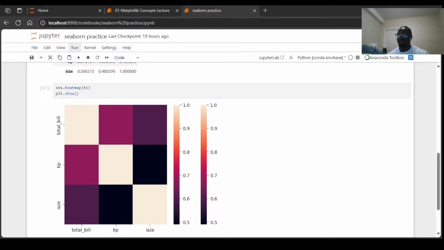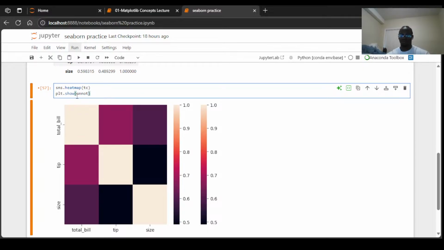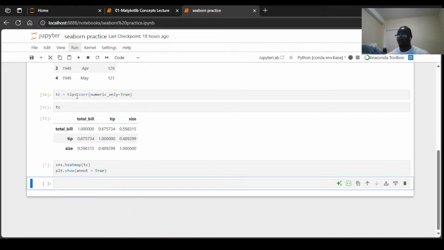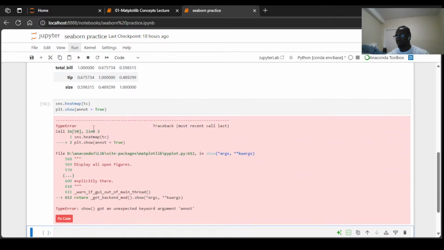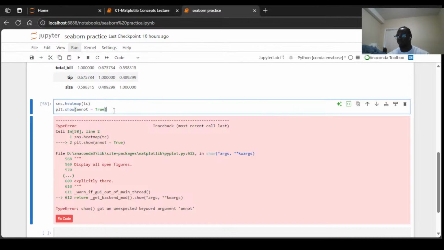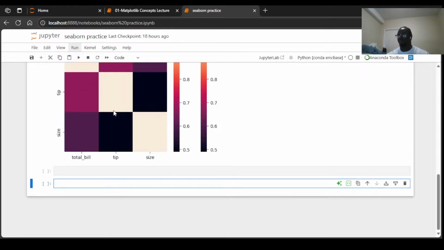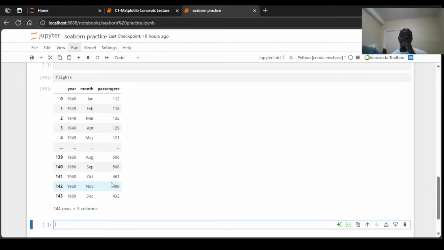Now let's revisit the flights data. I'm going to go ahead and type in flights, and we can see we have this year, this month, this passengers, and I need to get this into matrix form, meaning I need to somehow convert one of these variables up here to be the row names, the actual index. So I want one of these variables, either year, month, or passengers. Let's go ahead and say month.